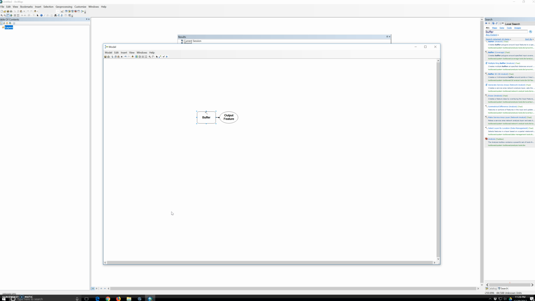ArcObjects are made available to application developers as part of the ArcObjects .NET software development kit (SDK) and the Java SDK. Application developers can use ArcObjects to create new applications or to enhance the functionality of existing ArcGIS applications.